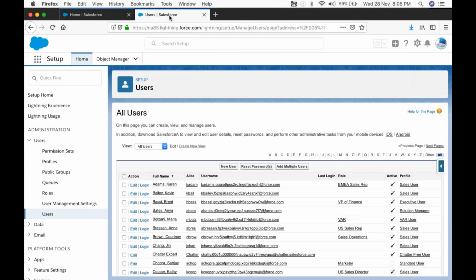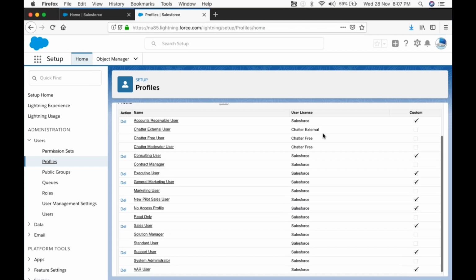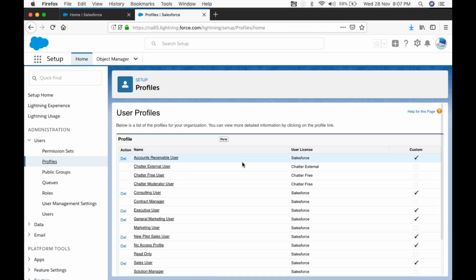Okay, close this window. Now we know profiles, we know permission sets, what they are, why they are important, and how they are useful. For more details, I suggest you check the help for this page and go through the document in a little more detail. Similarly with profiles, click on Profiles inside your Developer Edition org and see which standard profiles you have. Create one or two custom profiles and assign these profiles to new users.